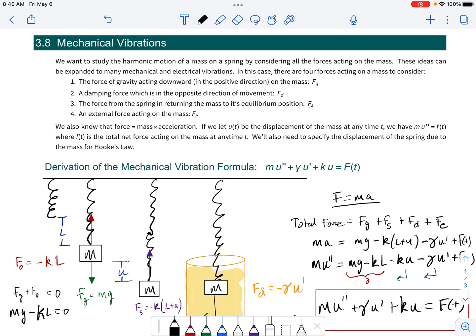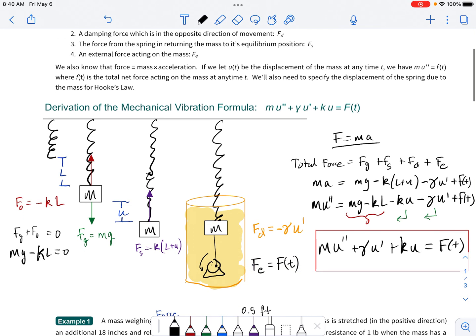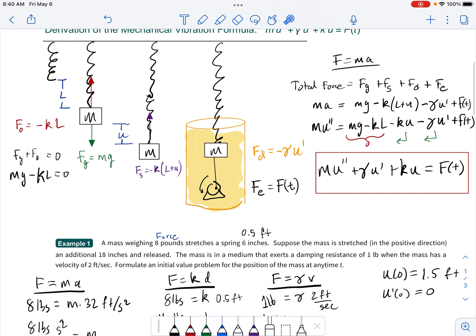So what we ended up doing in class is we derived the formula for our mechanical vibration, looking at all of the forces that you need to add up on this dashpot system. Getting everything on the left-hand side and canceling out a couple of terms here, we derived the formula for our mechanical vibration. And we said, if this is set equal to 0, if there is no external force, then we've got a free vibration and a homogeneous solution.